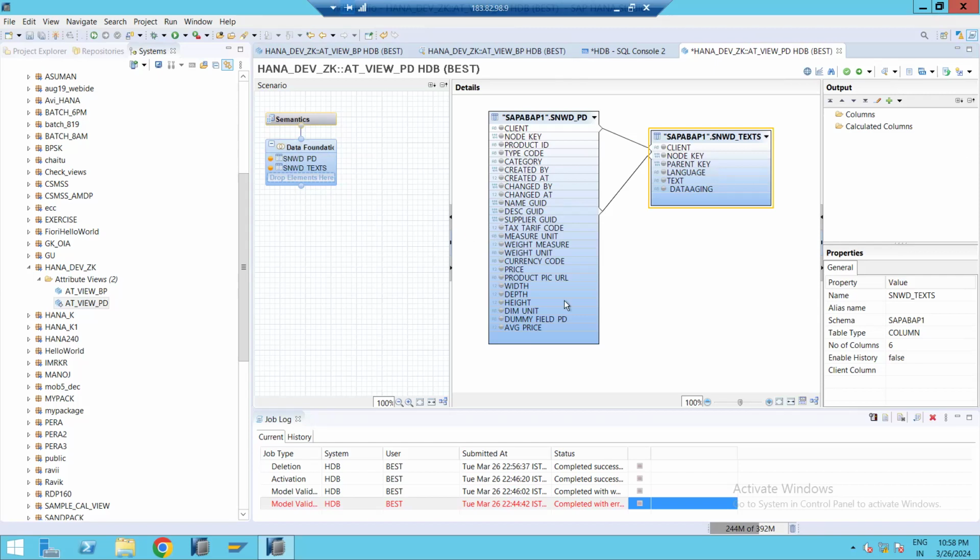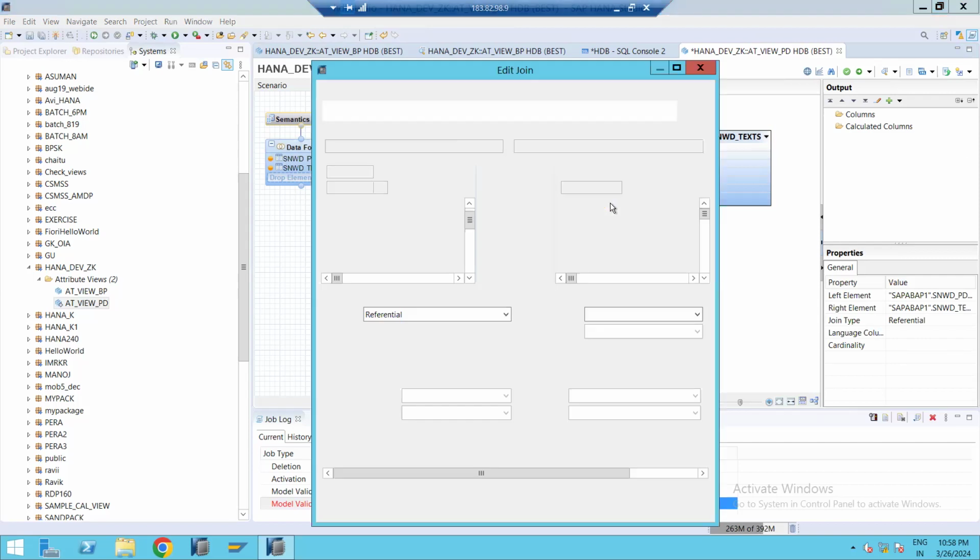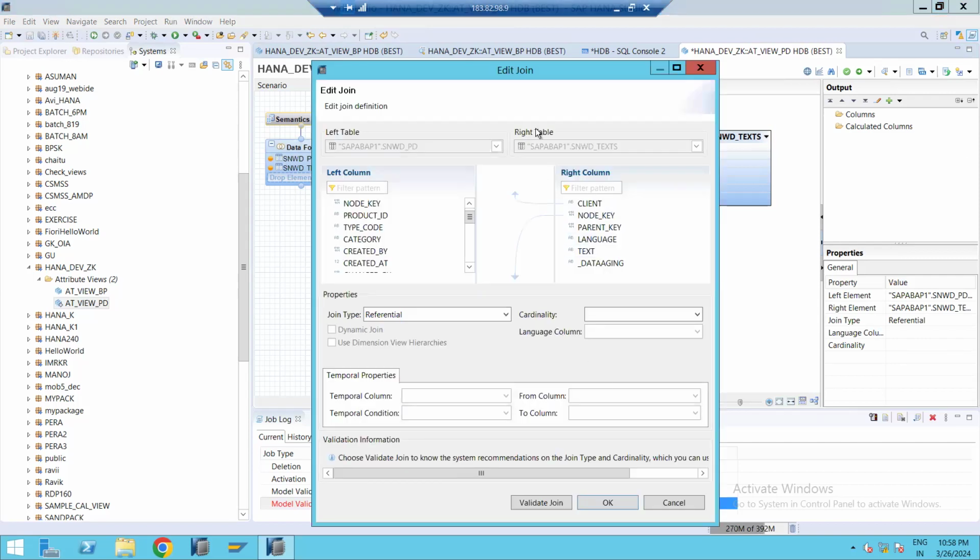For that, directly double click here. We can see different join types have opened: referential join, inner join, left outer join, right outer join, and text join. So this should be a special type of join. In the next session, we will see what all these types of join are.